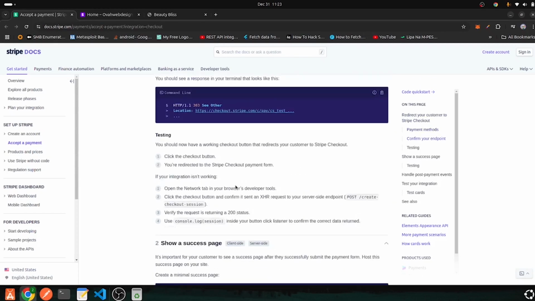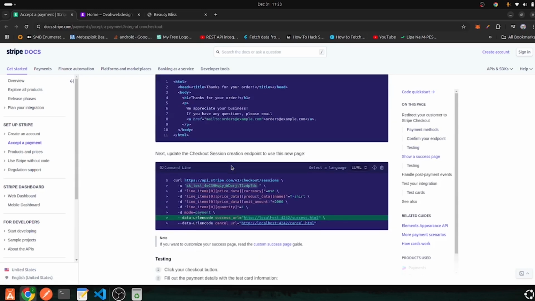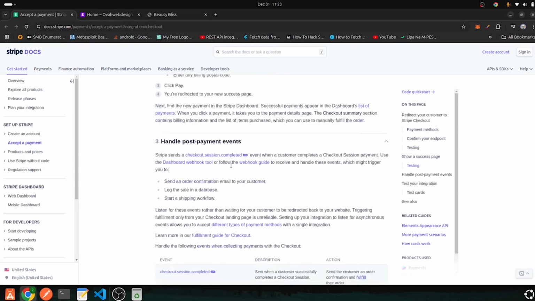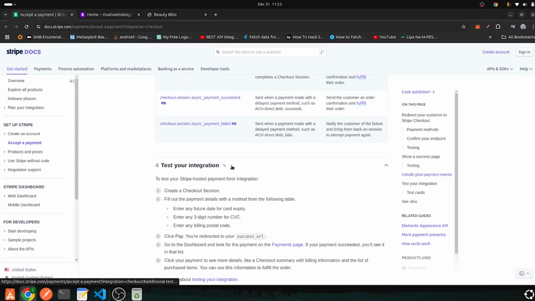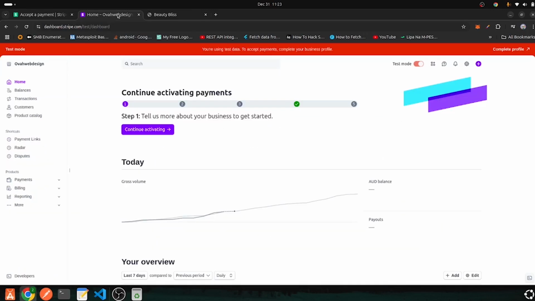Another thing is that you can show the success page that we have talked about. And also the other thing that I want you to understand is that right now we are not using a production-ready Stripe. You can see here we are using testing data, but when you have made all of the testing that you wanted, now you can proceed.